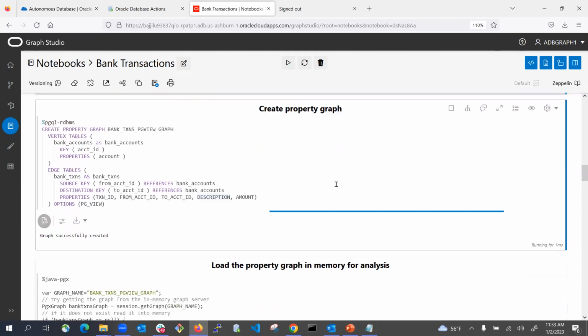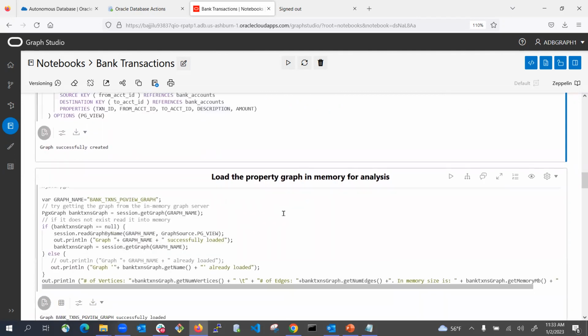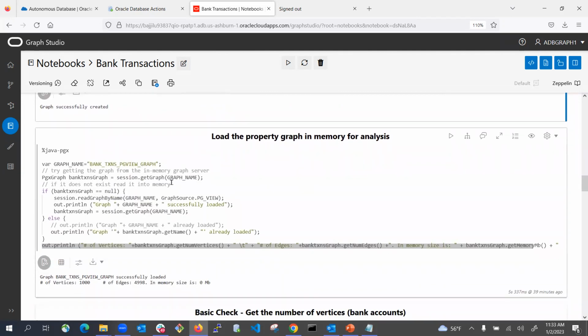Takes a few seconds. Okay, it is done. It took hardly 1 second for that. Then the next thing is we need to load the property graph into memory, because once it is loaded into memory, then we can do the analysis. So look at that.